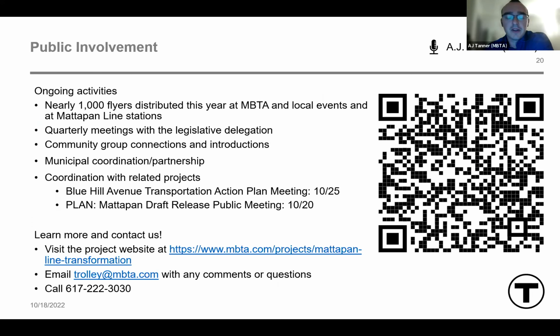So I'd like to end by re-emphasizing that the MBTA is wholeheartedly committed to public outreach and engagement. We have committed to holding public meetings every 6 months and prioritizing transparency and inclusion. For example, leading up to this meeting, we've worked to engage members of the neighborhood and ensure that you have the opportunity to have your voice heard.